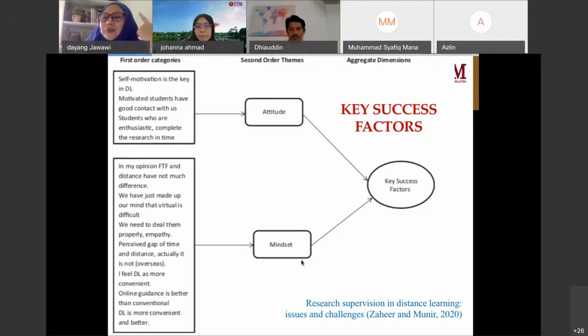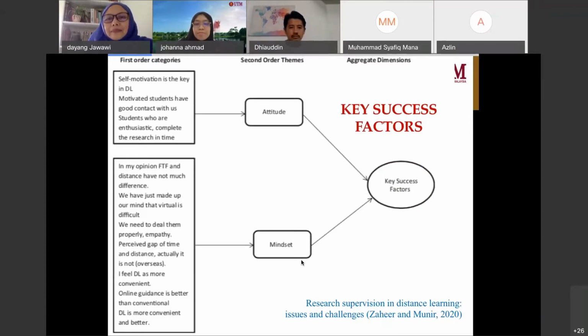Because their mindset said, I will be with Dr. Dayang, I will be with my supervisor, and he or she can consult me accordingly. But when the situation happens, then you need to realign your mindset. This is much more difficult as compared to a student who at the beginning already set their mindset to say, I'm going to do it remotely, meaning that they are mentally prepared to run their research in distance supervision. Okay, so as I mentioned, regardless whether you are a face-to-face student or distant supervision, your mindset alignment and attitude is very important.